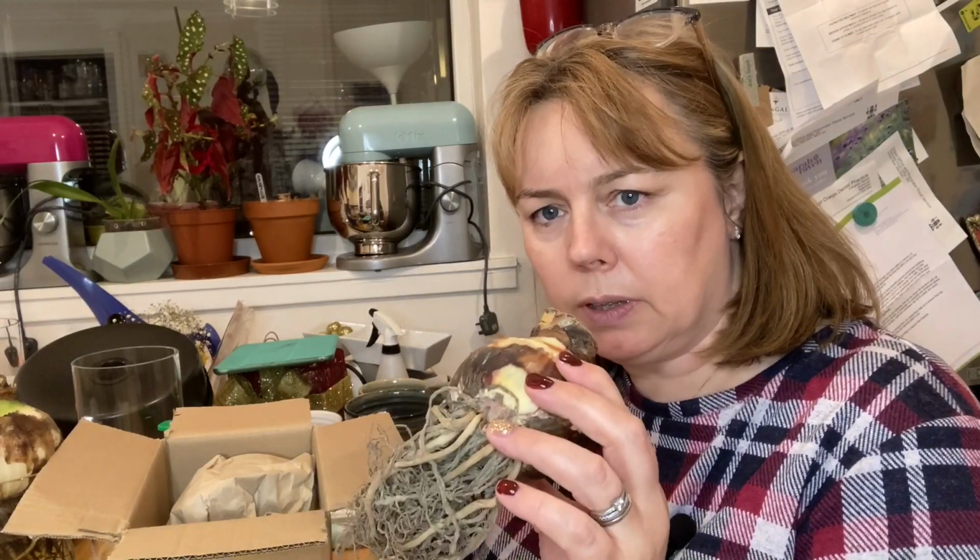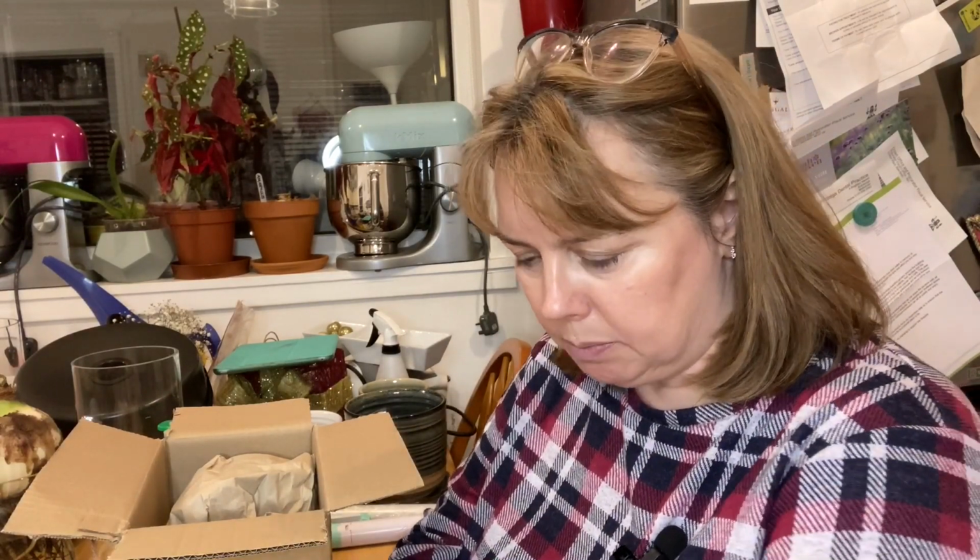What I do with each bulb when I get it is clean it up. Maybe trim off some roots. And then I normally put them in water for maybe an hour at the most, just to wake them up a bit. And to be honest, the results I've seen of that have been really good. They're the bulbs that wake up first, and it's almost immediate in some cases. So we've got some big scabby roots there, but I'll go back to that and clean it up in a wee bit.